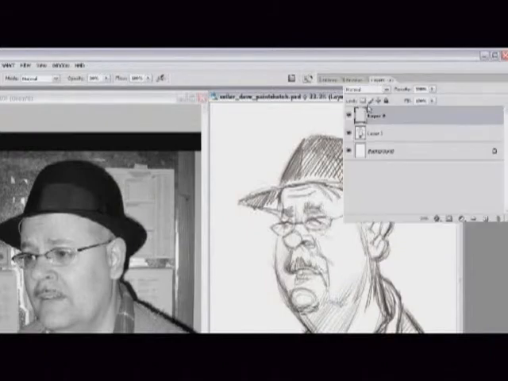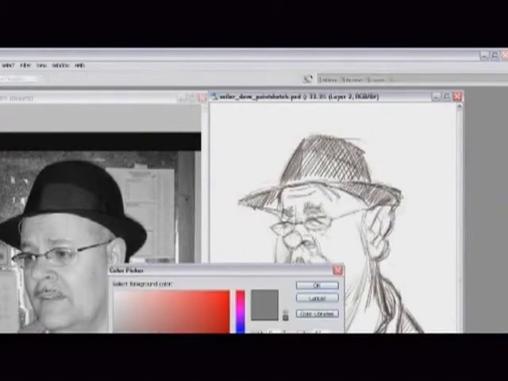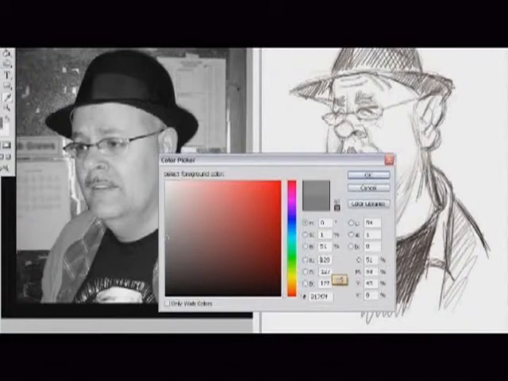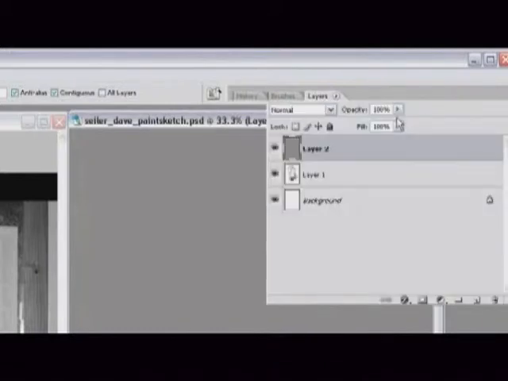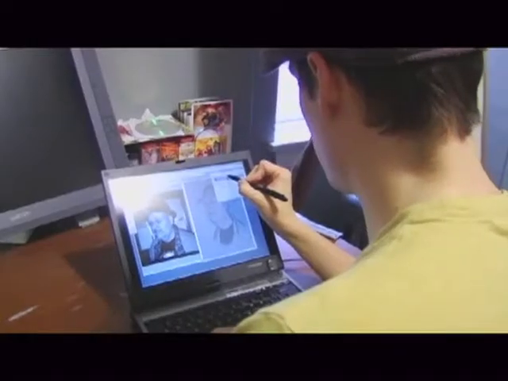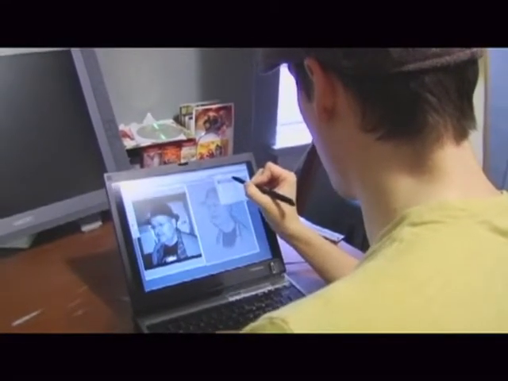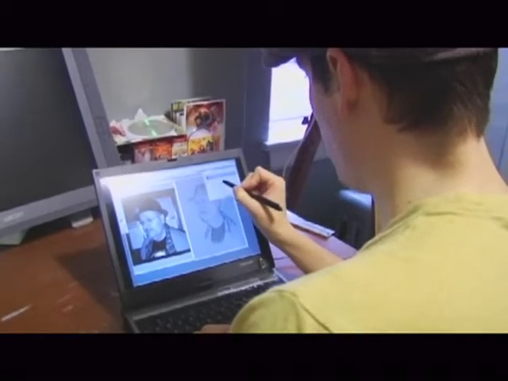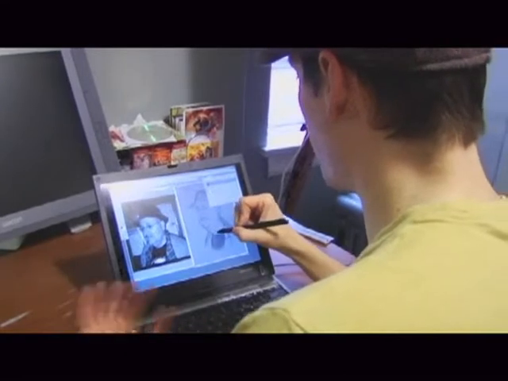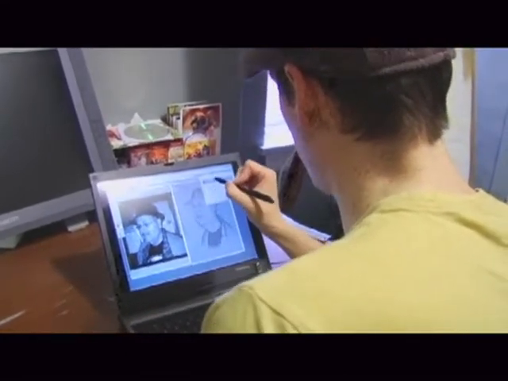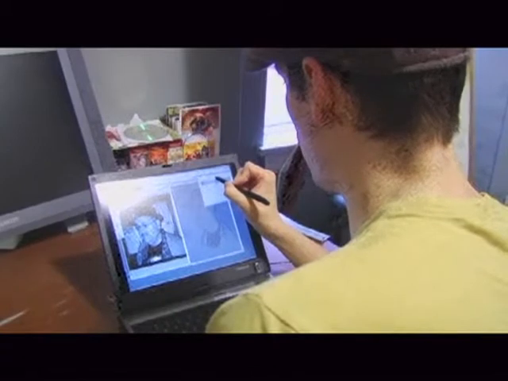So now what I do is I fill the layer above my line work with a medium toned gray. I then pull down the opacity a bit so that I can see the line work, but the lines are less harsh. They're no longer solid black lines, but more of a softer gray. This will give the overall piece a nice mid-tone to work with. And I judged my mid-tone by squinting my eyes and looking at the face in the reference photo.